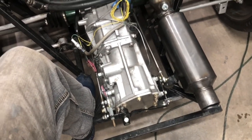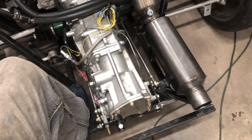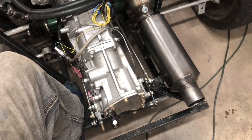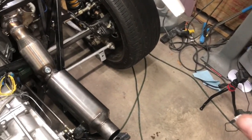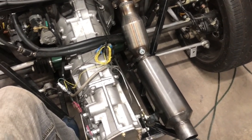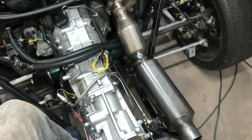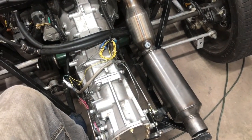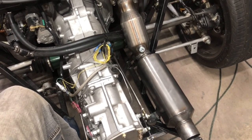So I'm excited to see how it sounds. I was never a fan of the wide open exhaust with just the cat, so I'm fixing to open the garage door, roll the car out, get the GoPro set up where it was the other day when we tested the engine with no anything on it, just an open turbo, and we'll measure the decibels and see how many decibels it changed, and also just see in general how it sounds.